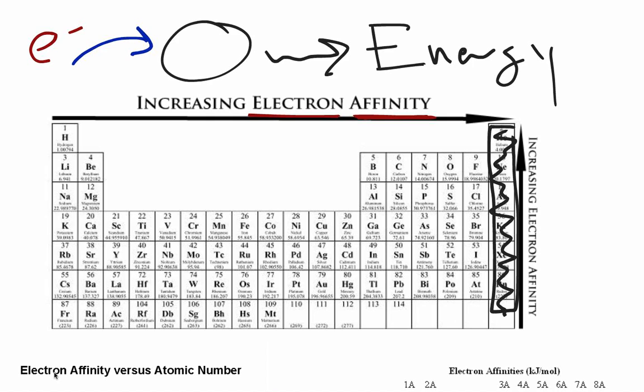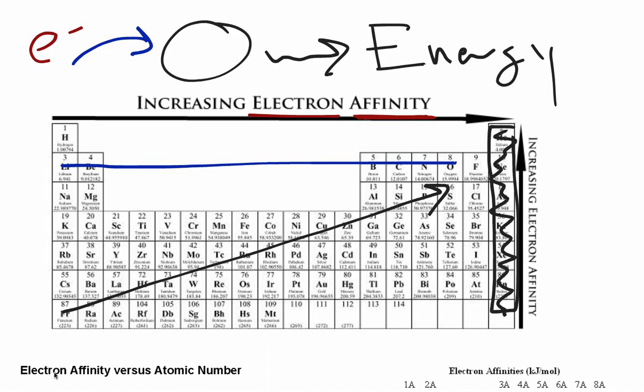But notice as we add electrons to elements and they get closer and closer to a noble gas state, they have an increasing electron affinity. So they have more pull on that free electron that we're adding to it. They release more energy when we give it. Now notice this trend makes sense, right? As we go from left to right, the electron affinity is increasing as we get closer and closer to a noble gas state.